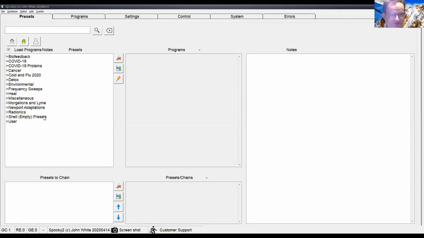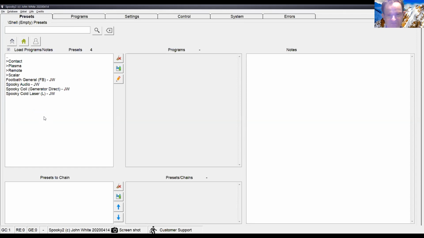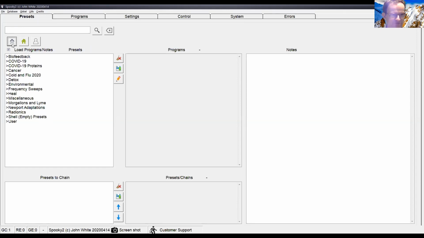Let's say I click on shell empty presets. I clicked on that first because I'm going to choose a shell, something which is going to define the settings for the one thing I want to run today, and it's not a Morgellons and Lyme thing.